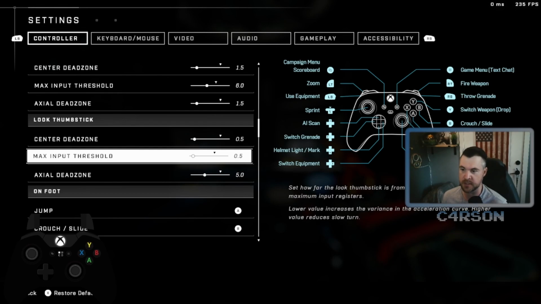Maximum input is tied directly to your acceleration. So this is really, how quickly am I going to ramp up to my top speed for my aimer, given my sensitivity and acceleration? A lower value means I'm going to hit max acceleration later, and a higher value means I'm going to hit it sooner.